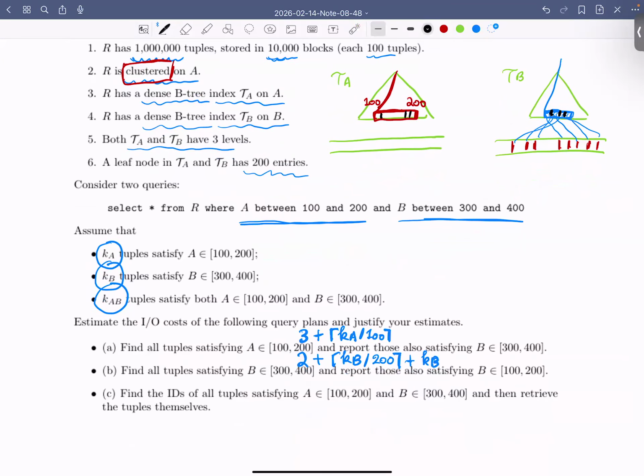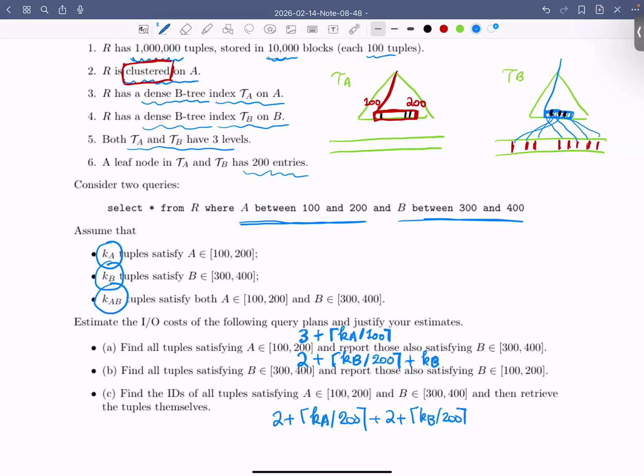So how would you estimate the total IO cost? Well, if you do this part inside TA, it's 2 plus ceiling of KA over 200. Let me explain this for you. So KA is the number of leaf entries you have to read. Every leaf contains 200 entries, right? So you take the ceiling there. And you also have to do the same thing for KB.